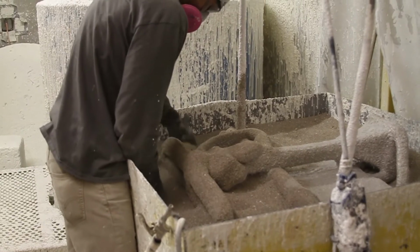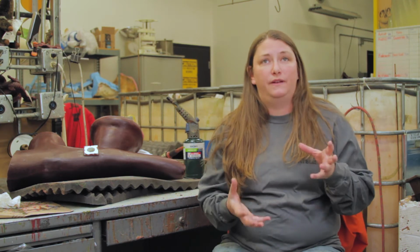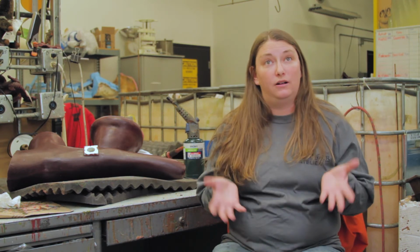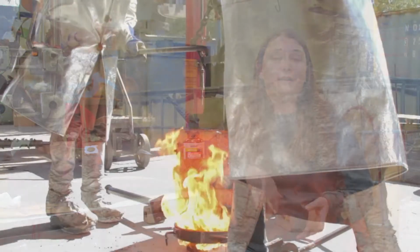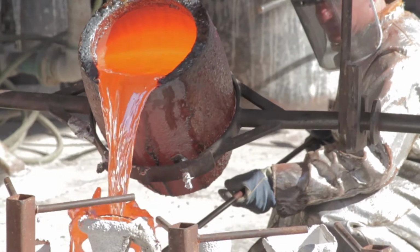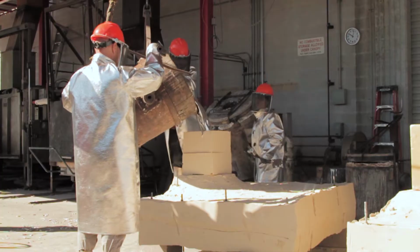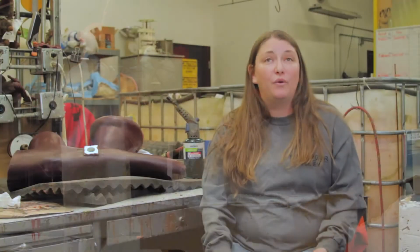And then the top is cut off after that mold is built up, turned upside down, and they melt out that wax, leaving a perfect void inside that shell, second mold. And then the metal itself is poured directly into that ceramic mold and then smashed off, leaving the perfect bronze. Without our wax, there would be no perfect bronze. There would be no void left when you evacuate the wax.